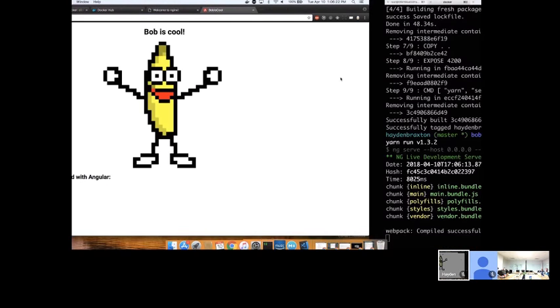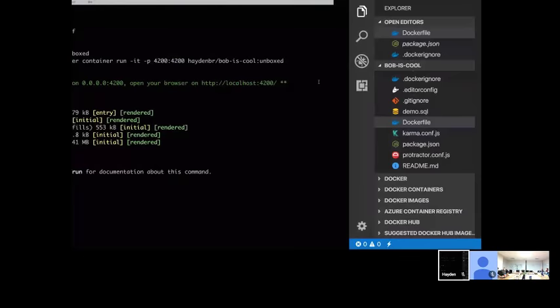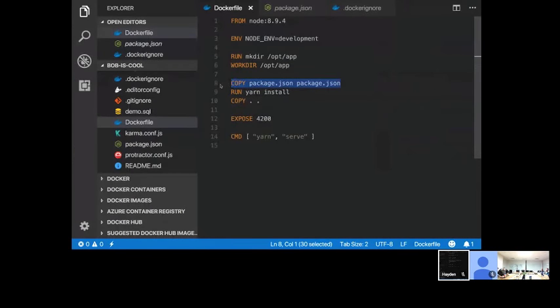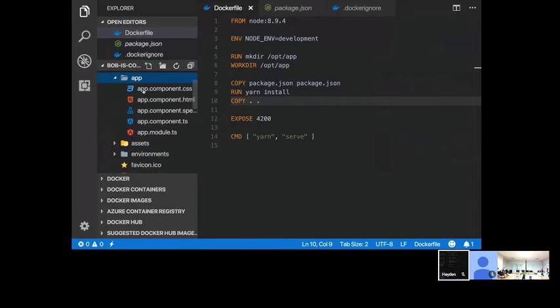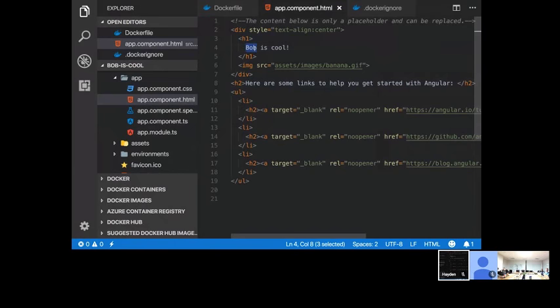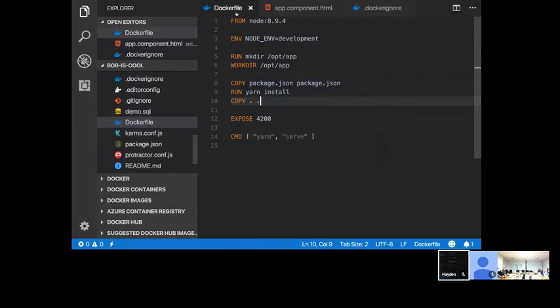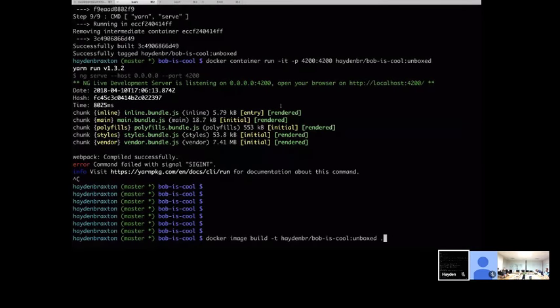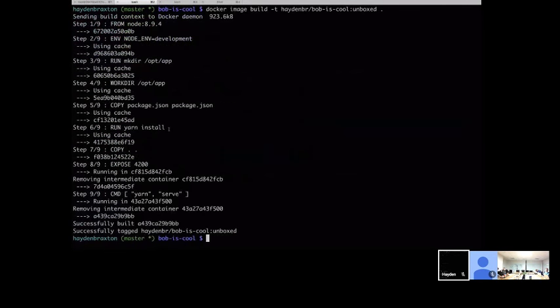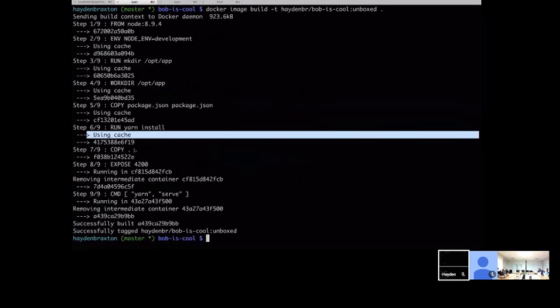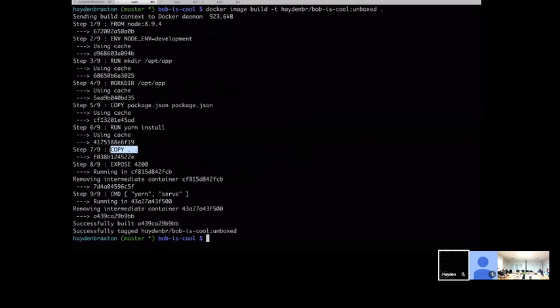Now, I just want to real quickly demonstrate the value of having these cached layers. So I put in my package.json first, and then everything else. That means that if I make a change to the source, I'll just make a simple change. We'll see Docker is cool. And then if I rebuild that image, it was able to reuse all these previous layers. So it didn't have to copy this stuff in again. It says using cache, run yarn install using cache. And then when it hit this copy step, that's when there was a difference. So then I have to rerun the following lines. But these lines were all pretty cheap.